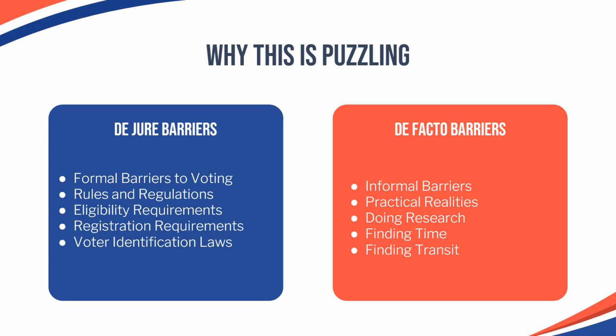But we've got amendments to the United States Constitution which prohibit things like racially discriminatory voter eligibility requirements or rules which prohibit somebody from voting on the basis of their gender. We've got another amendment that lowers the age to vote from 21 to 18. And broadly speaking, legal barriers limiting people's eligibility are on the decline. And that's a problem for the de jure barrier argument because, as it turns out, eligibility requirements are one of the most important type of de jure barrier.